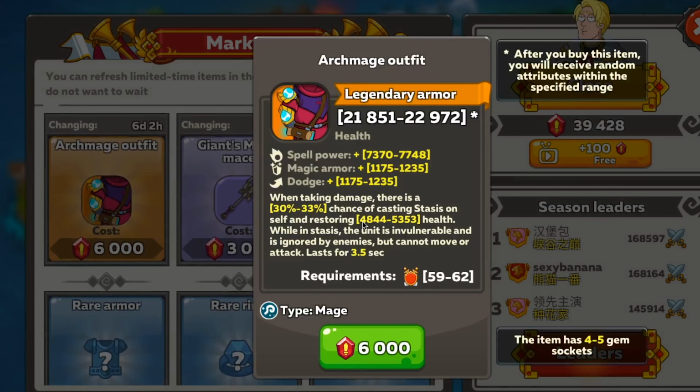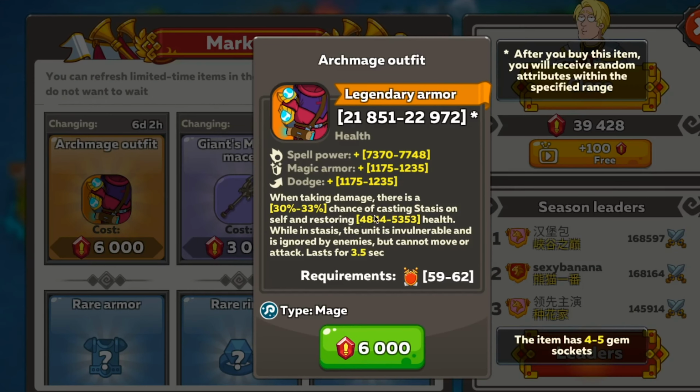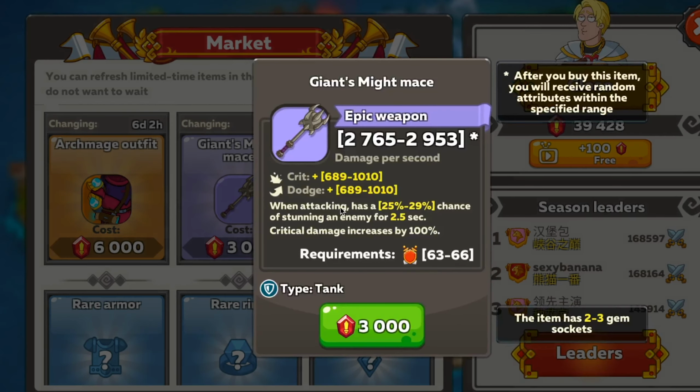Let's have a look at this. When taking damage, there is a 30 to 33% chance of casting stasis on self and restoring. Yeah, not bad. Probably wouldn't do that, to be honest. I mean, if we look here, cannot move or attack, so maybe good for a healing mage, but yeah, probably wouldn't bother with that at all.